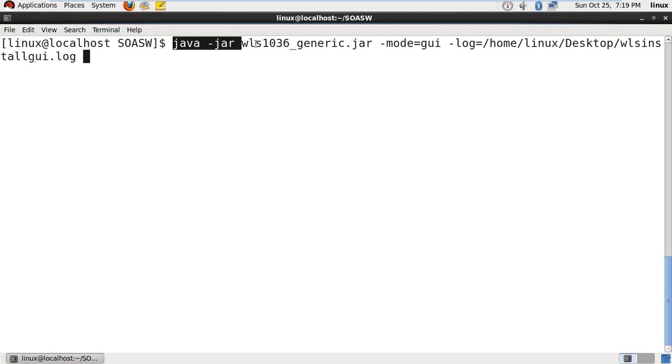Up to here only it was different, and the rest of the parameters are quite common. And Java installation, because it is not pre-packed with the installer file, it is going to be extracting after a few seconds. It is going to get the welcome screen. After that, it remains the same process again.